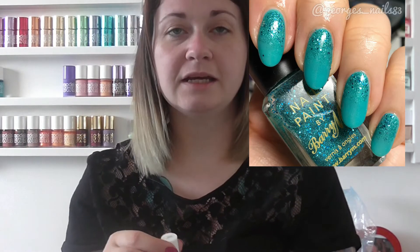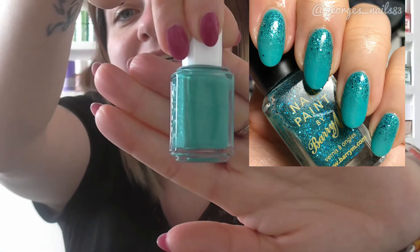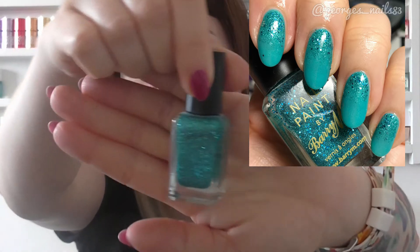For the third design I did a glitter gradient and I used Viva Antigua — I did say this was coming up in a video soon so here it is. It's a really pretty colour, I really enjoyed wearing this mani, and the glitter I used was just Barry Ems aqua glitter.